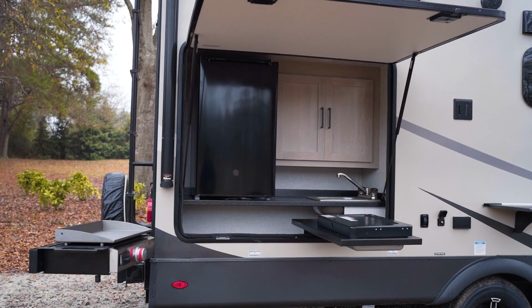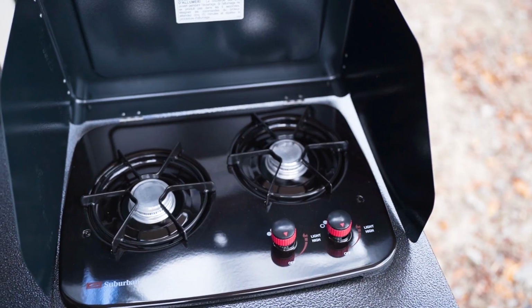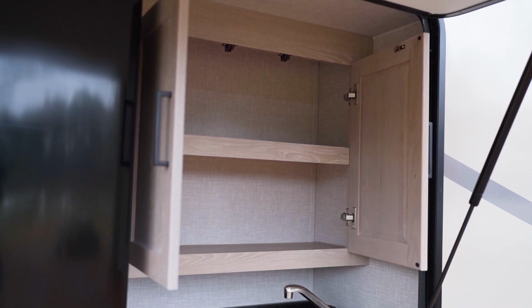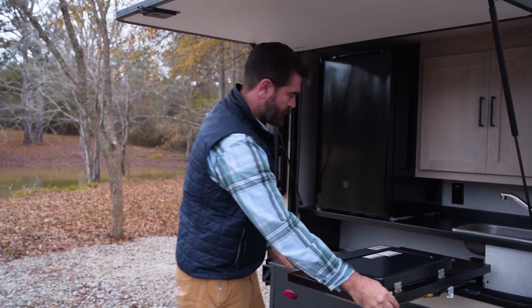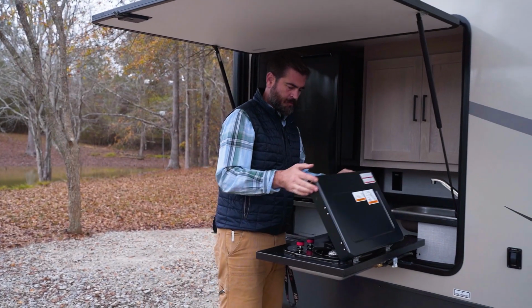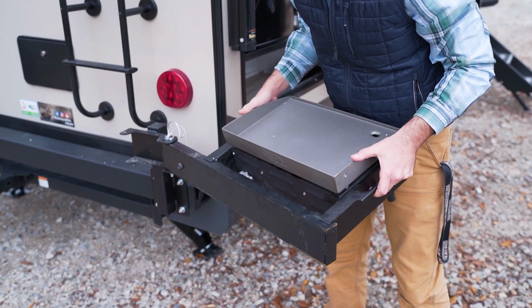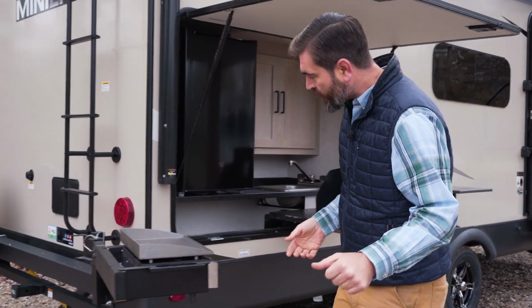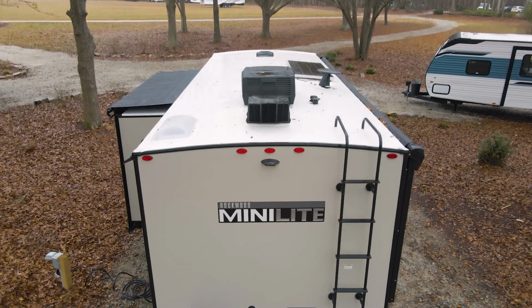And this has a fantastic outside kitchen. We have a 2-burner stove, a sink, storage, a refrigerator, and a griddle all right here. I think I personally might do more of my cooking out here at this kitchen up under the awning than inside. Stepping around the back, we have a ladder that leads up to our fully walkable roof.